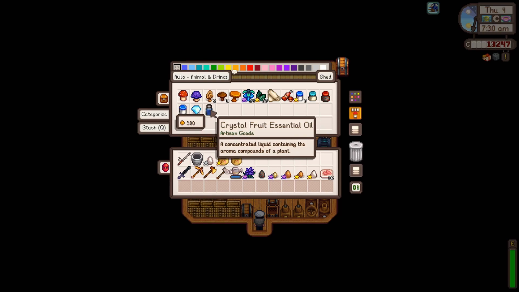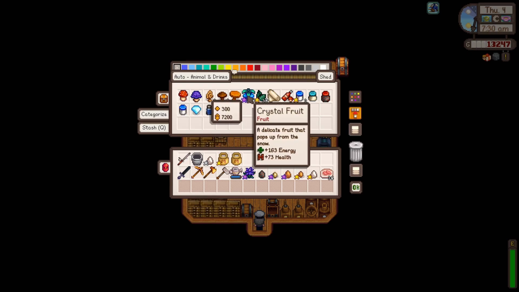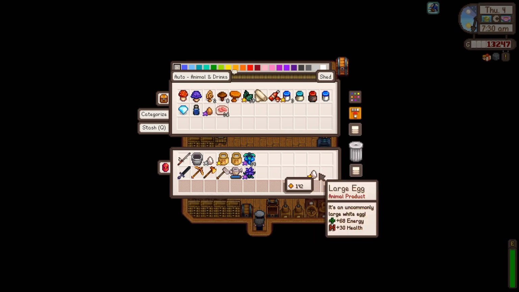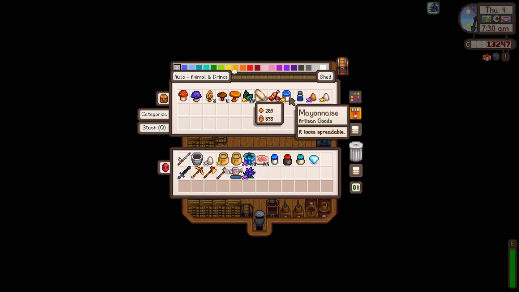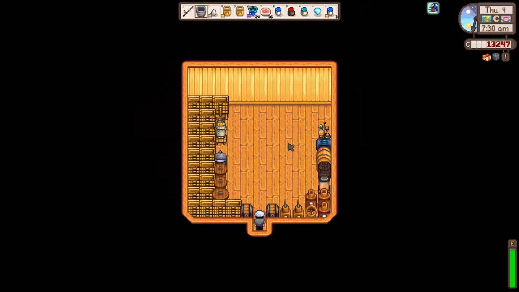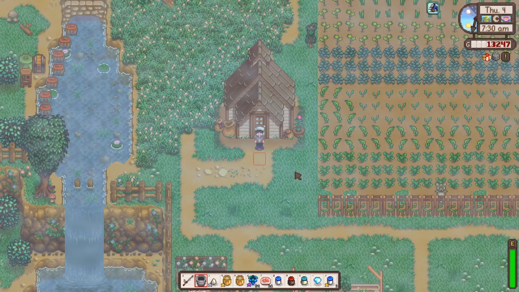Crystal fruit, concentrated liquid. That's the same price. Okay, let's pull out that fruit. Oh dear. That won't help. Okay, let's grab all of the goodness from in here. And what we'll do is once that's done, we'll move it over to this side and handle it that way.